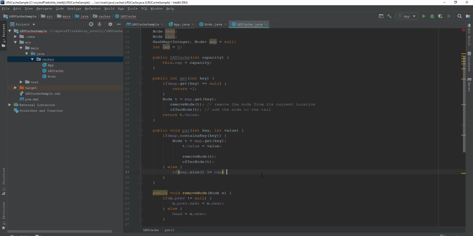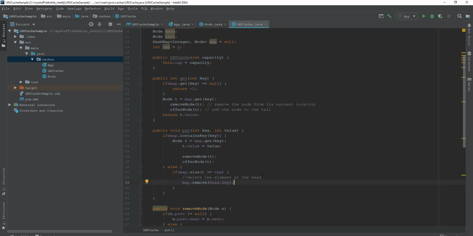So if it has reached its capacity, then we need to flush the cache. Okay, so how do we flush the cache? We will just delete the head pointer, basically the element at the head. So we'll say map dot remove head dot key.